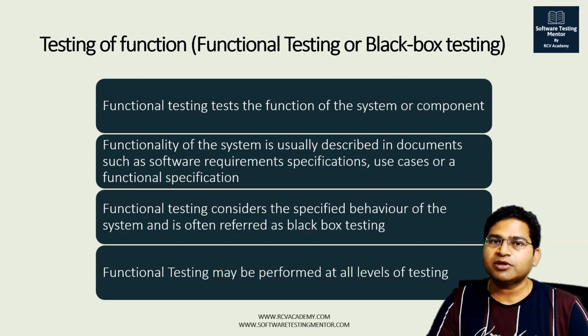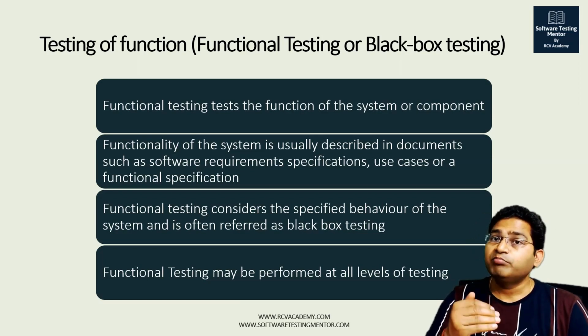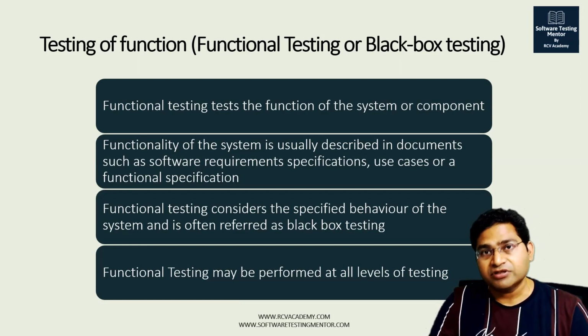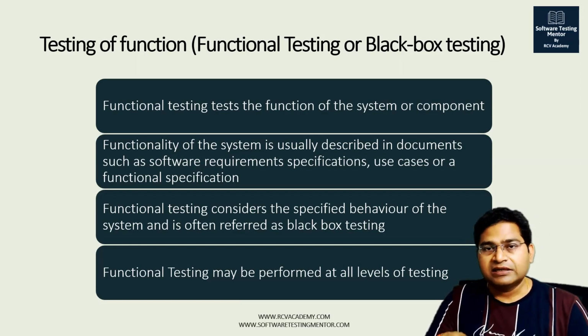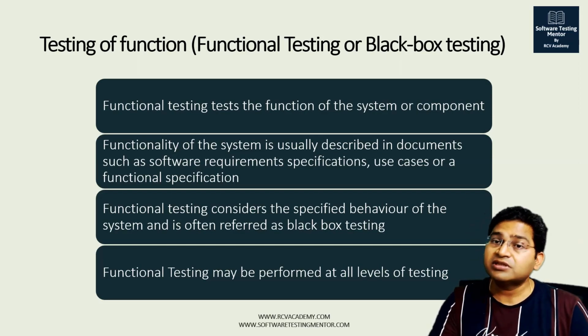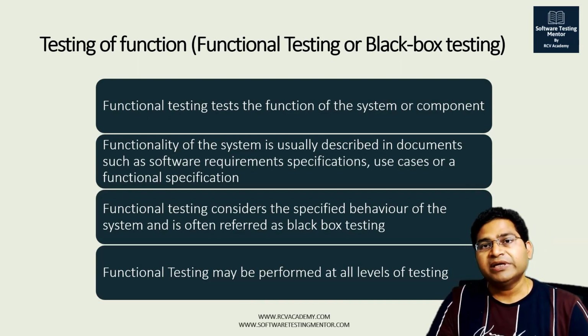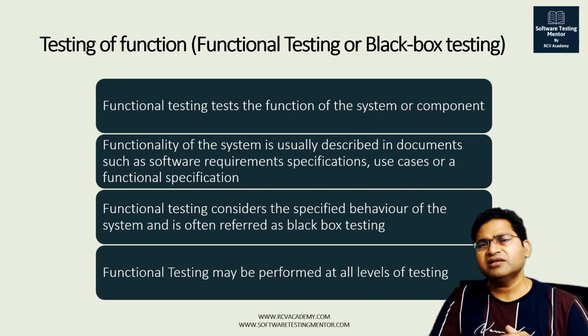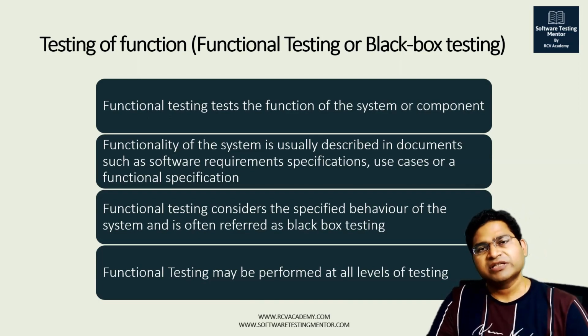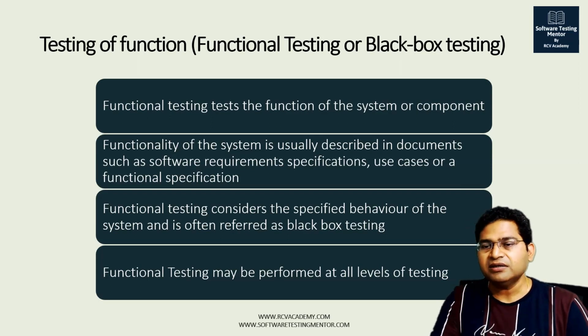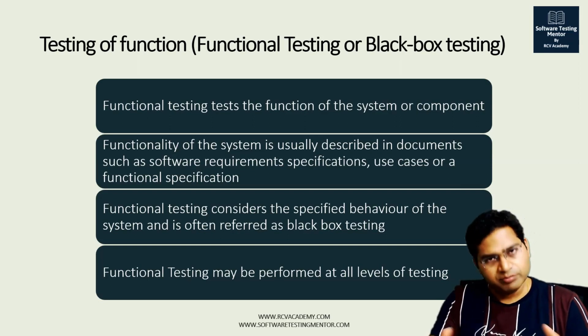So functional testing is about testing the behavior of the application, and functional testing may be performed at all levels of testing, right? Now you can see the difference, right? So this is the functional testing type or black box testing. Black box testing can be present at all the test levels. It can be done at the unit level, integration testing level, system testing or acceptance testing. Basically, functional testing may be performed at any of the levels, right? Not necessarily, but may be performed.